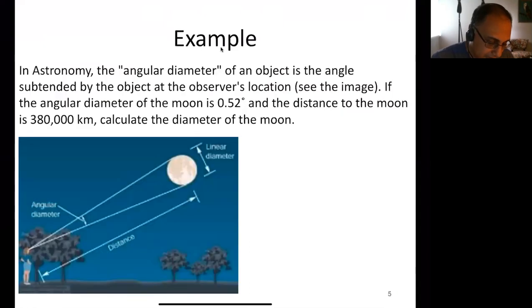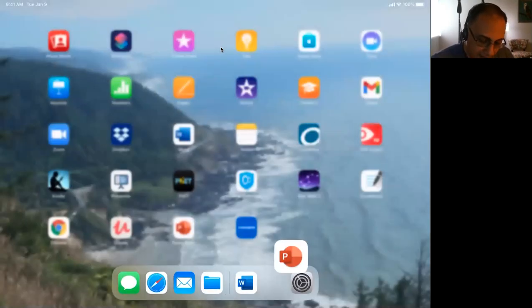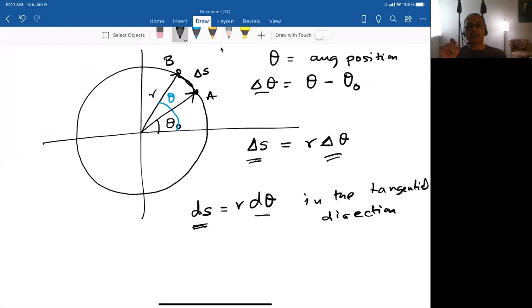All right, so the next thing that we're going to talk about is how fast is this angle theta changing. That quantity is called omega, the angular velocity. And you can define an average angular velocity as follows. It's the change in the angle theta divided by the time it took for that change to happen. So it's delta theta divided by delta t is your average omega. That makes sense?